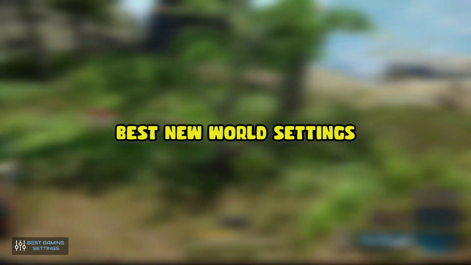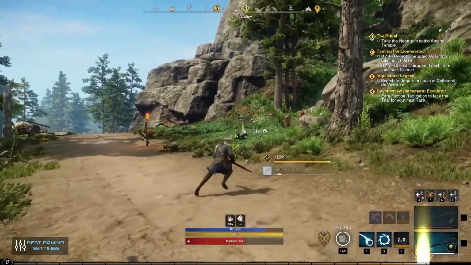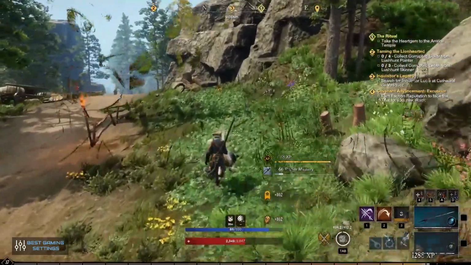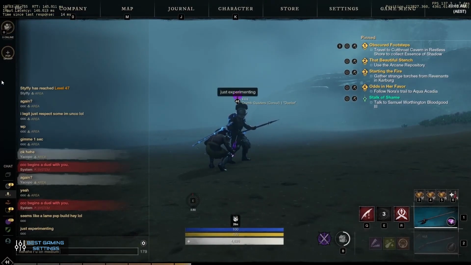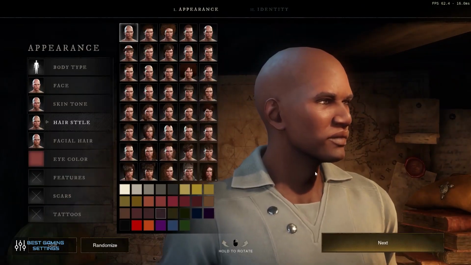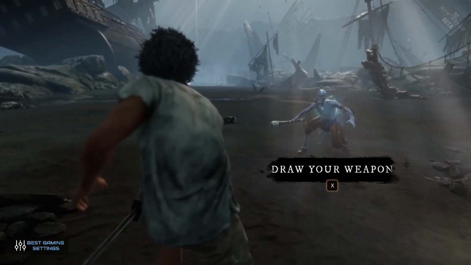Best New World settings. If you're looking to optimize your in-game settings, you need to think about what you want. There are different ways you can set up the best New World settings to get the most out of the game. This guide covers the best balanced settings, which should get you the solid frame rate that you need without a dip in visual quality. This is different to something like a competitive shooter such as Warzone or Fortnite. However, MMOs do still need some optimizing to make sure they're running properly.